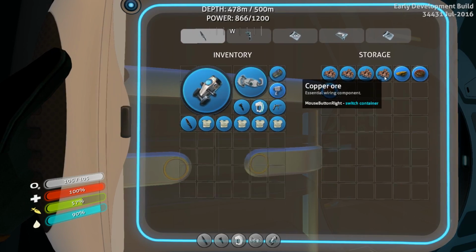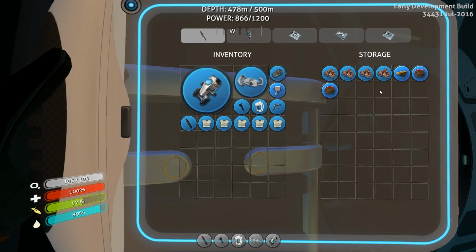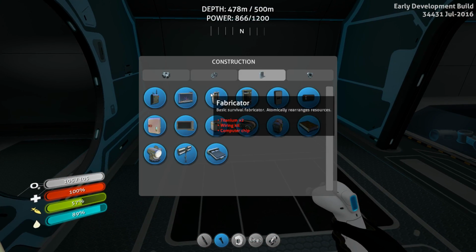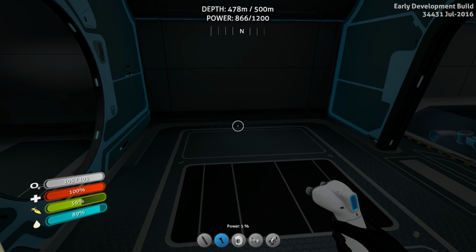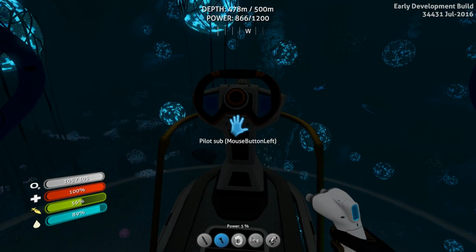I need the titanium, but that would be pretty easy. You know what I don't have, though? I don't have a fabricator. And the fabricator... It used to just take a couple of titanium to make this thing, but they changed it in the last patch or two. It actually requires a wiring kit and a computer chip now. So we are going to have to leave, unfortunately. But that's fine. We'll make do.